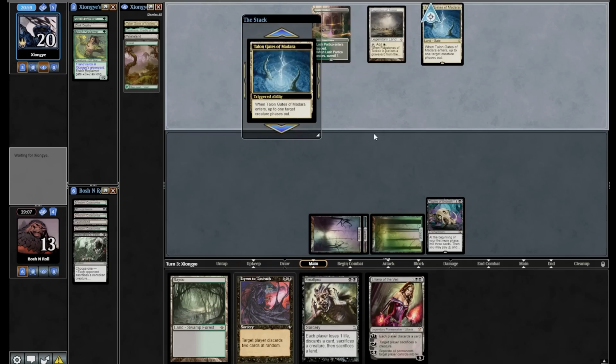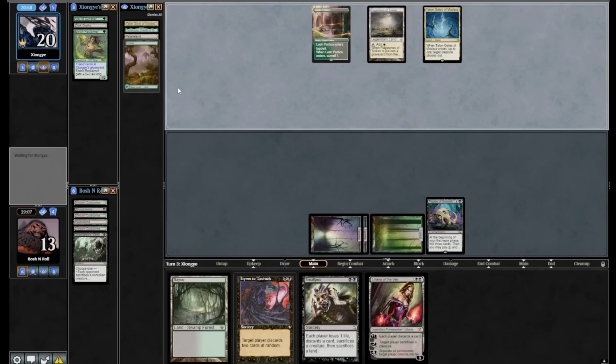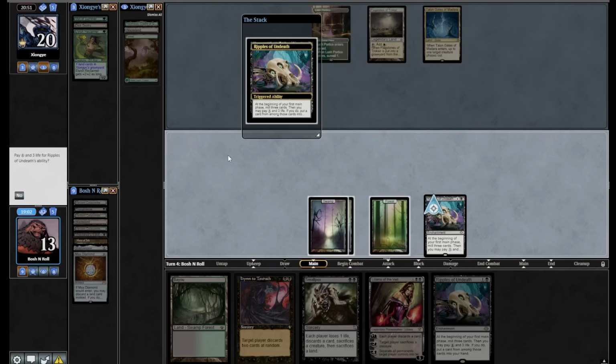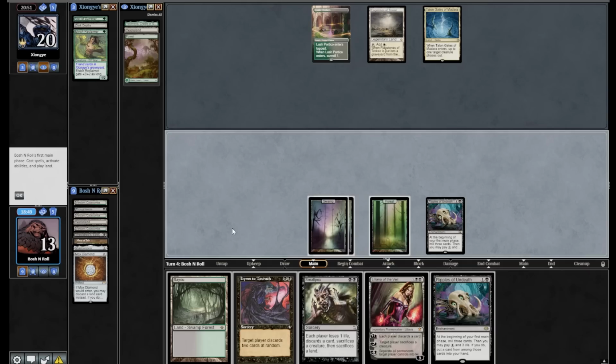Talon Gates and Madara. Target creature phases out. There are none of those. Drew another Ripples. I'm unlikely to play 2 of those. Mazavith, Mox Diamond. I don't think I care about Mox Diamond here. Or Mazavith or Shadow Spear. Definitely not Shadow Spear. And I don't have to pay the life if I don't do the thing.